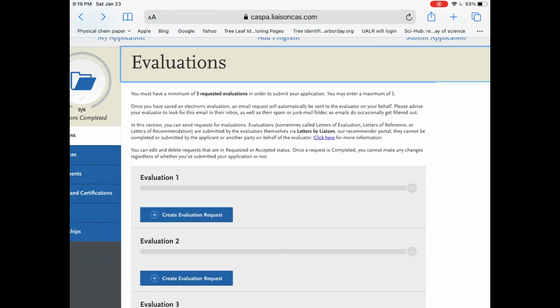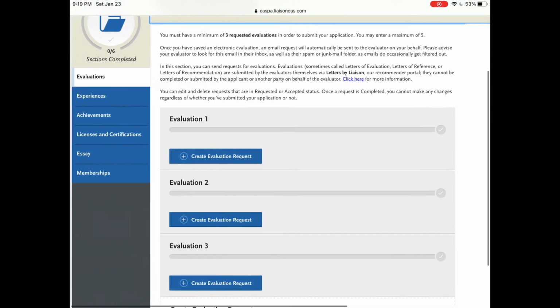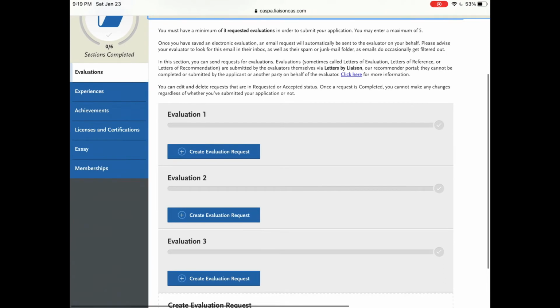Some schools want one letter from a PA or a physician, one from a previous professor, and one from an advisor. I think one school wanted one from the pre-health committee at my school. So just make sure that you're following the requirements of whichever schools you're applying to for that.